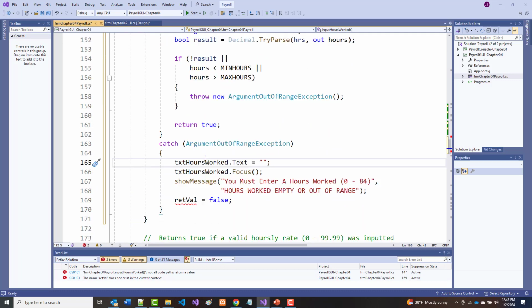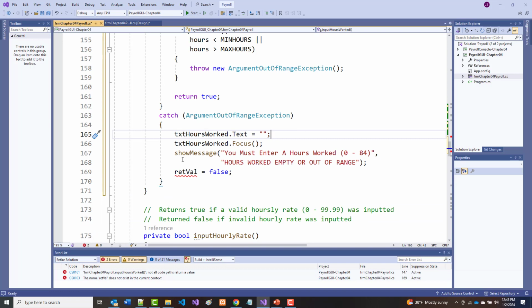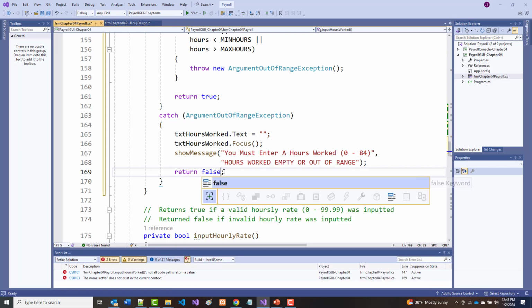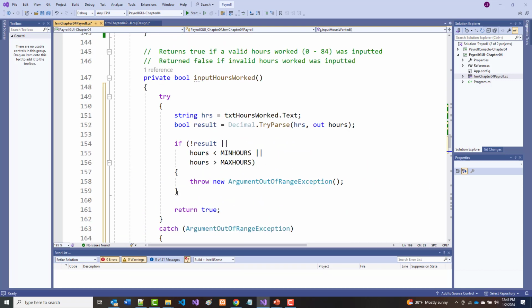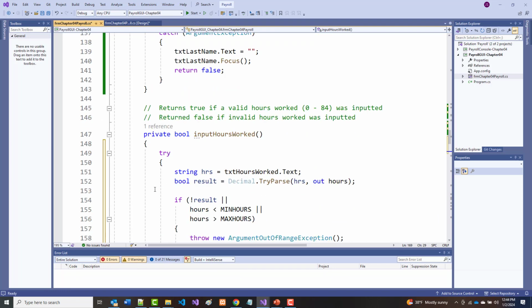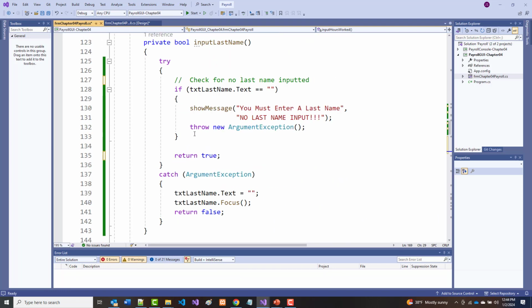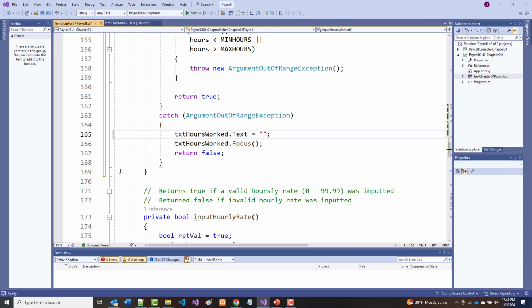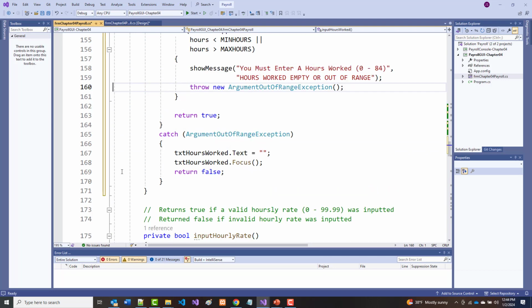So we're throwing that, we're catching that, we're doing the show message, and we just return false.